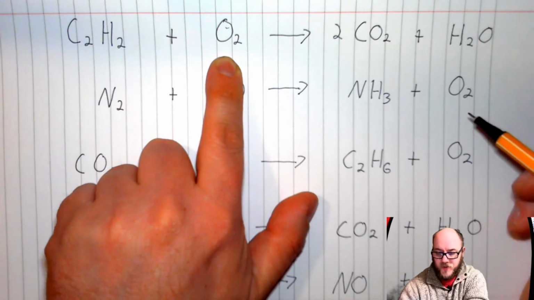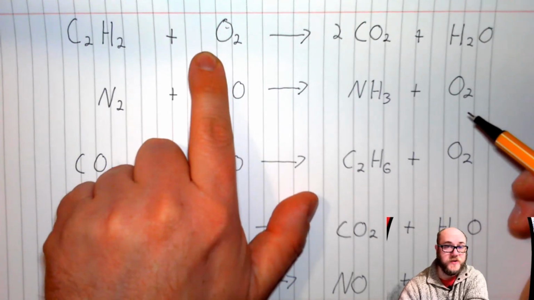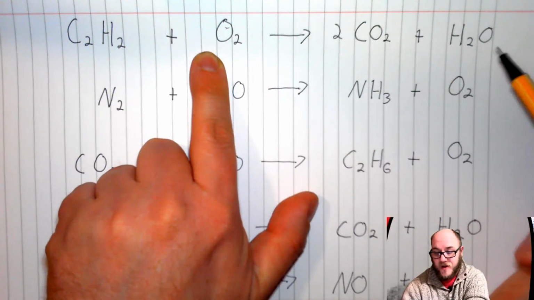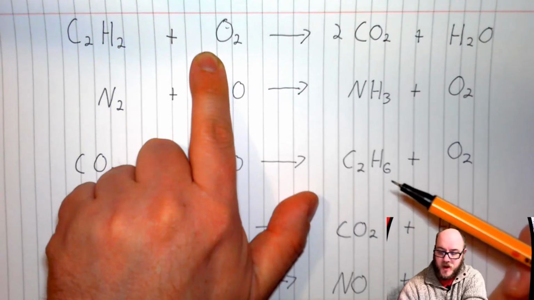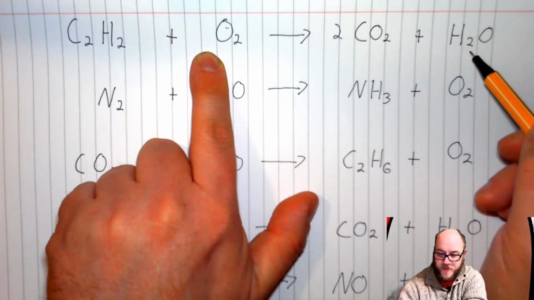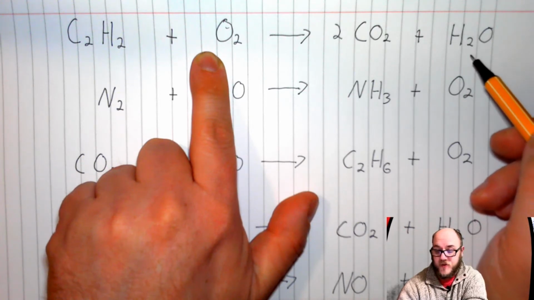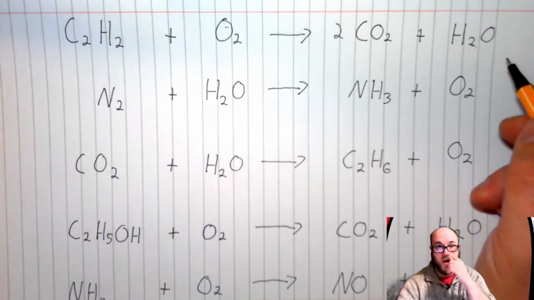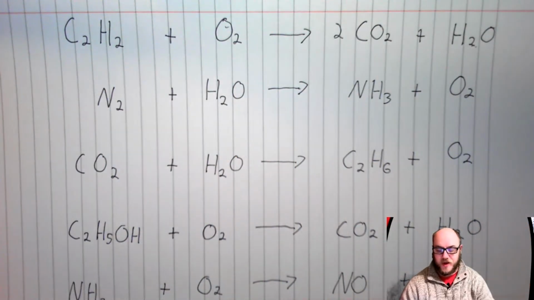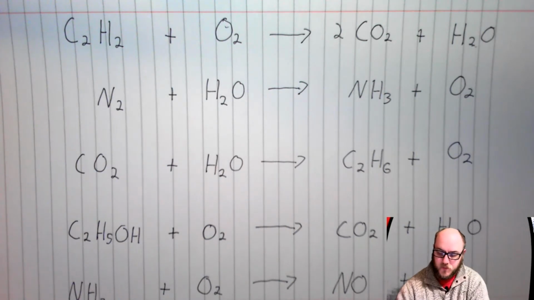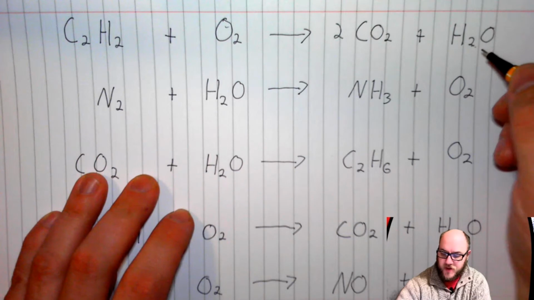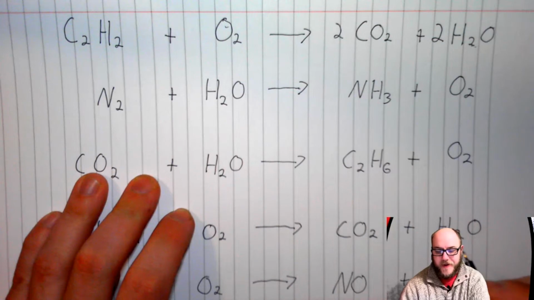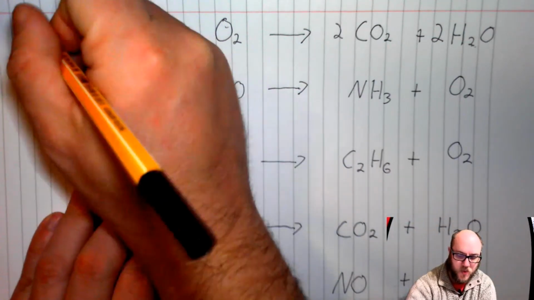So what can we do? I mean, I can add as many oxygens here as I want to. I'm not going to get it to balance because I simply need an extra molecule. If I want to add anything here, I'm going to need to add extra hydrogen, which means adding more carbon. So things aren't looking as easy as they were before. So if I want to have more of these, which would make that a nice even number, I'm going to have to add more of these.